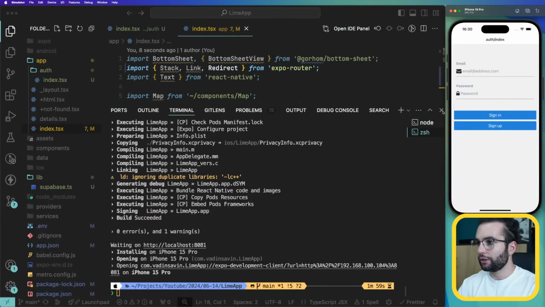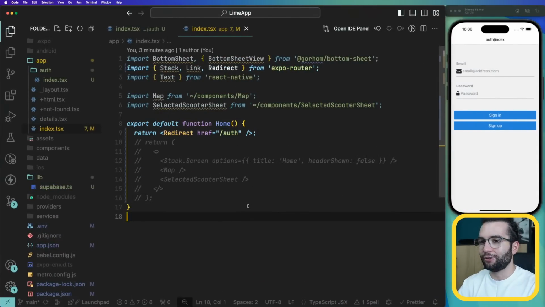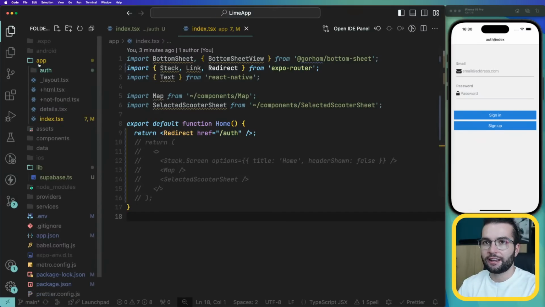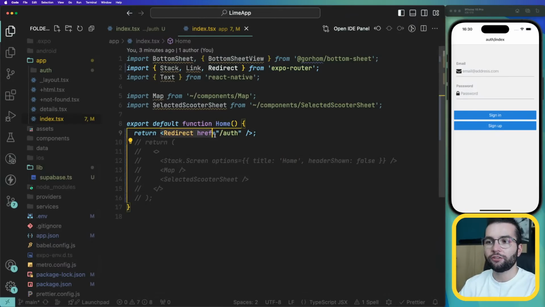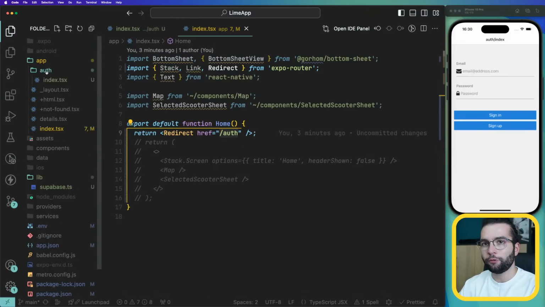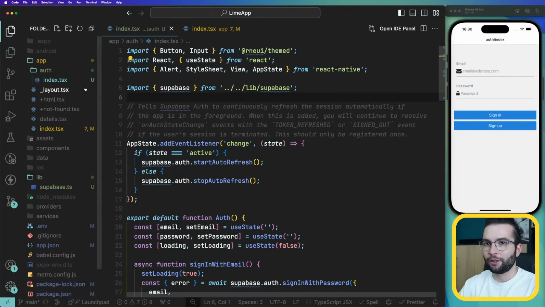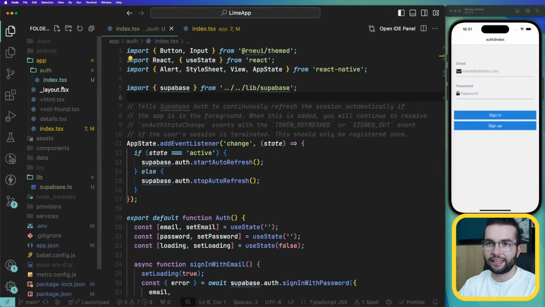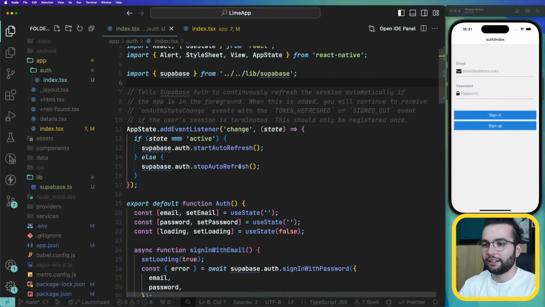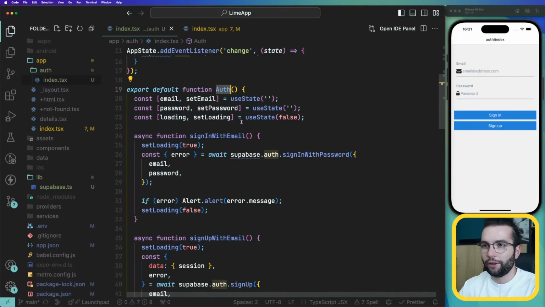But now if we look at our page, we see in fact that we have the sign-in screen. So what's actually happening is our app is loading, the index.tsx is being rendered, and inside the home screen, inside the index.tsx, we are redirecting to /auth. That in fact is going to auth. It's taking index because we didn't specify anything after the auth, so by default it's taking the index file, and here it's rendering the auth component.